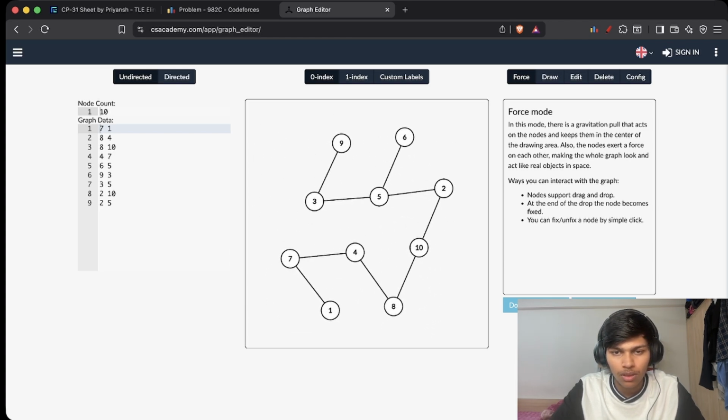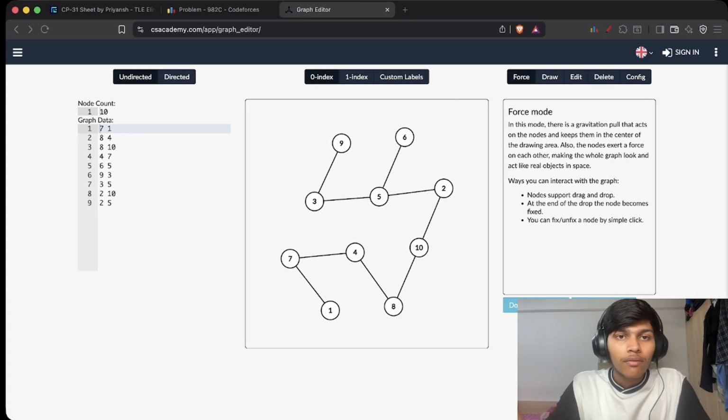You can cut this, you can cut this 2, this 3, you can cut this 4. Start from any point, go to 2, cut the edge. We can do this.